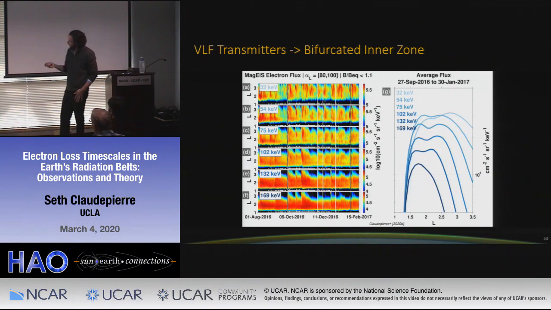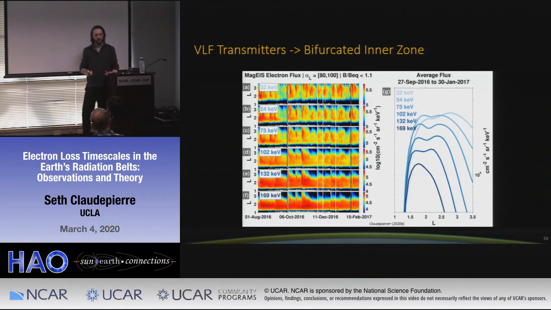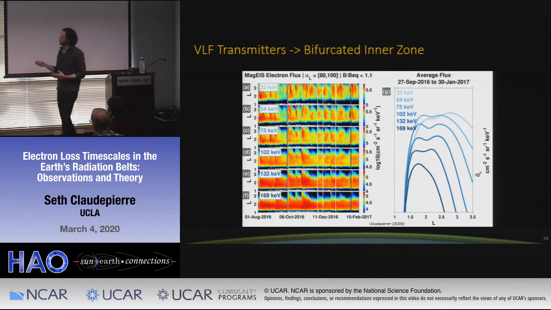So Dan Baker in 2013 told us that there are 3 radiation belts, right? So now I'm telling you that there are actually 4. Down here we have a bifurcated inner zone, in addition to, at times, a bifurcated outer zone. These are just time averages of these fluxes, so you can see those little local minima. They're not huge, but they do also, as I mentioned before, move earthward with increasing energy, which is exactly what you would expect for cyclotron resonance with the VLF transmitters.